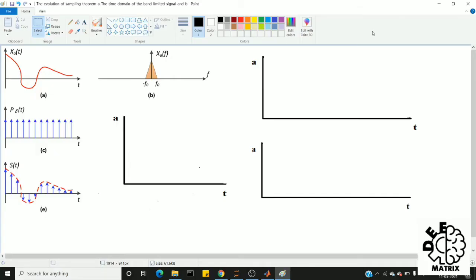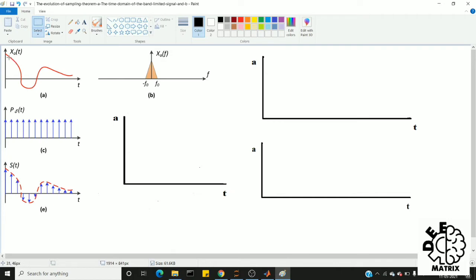In today's video, we are going to see what the sampling theorem is and analyze how it works. In signal processing, the sampling theorem states that if the sampling frequency of the continuous time signal is greater than or equal to twice the maximum frequency of the continuous signal, then we can easily reconstruct the input signal from the discrete output one.